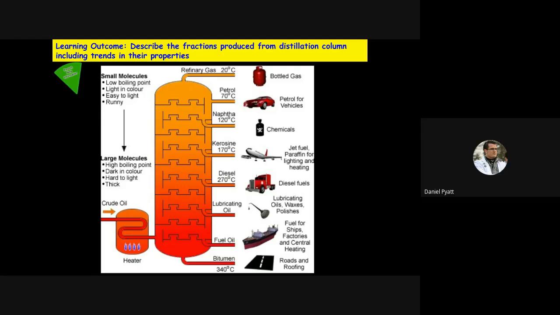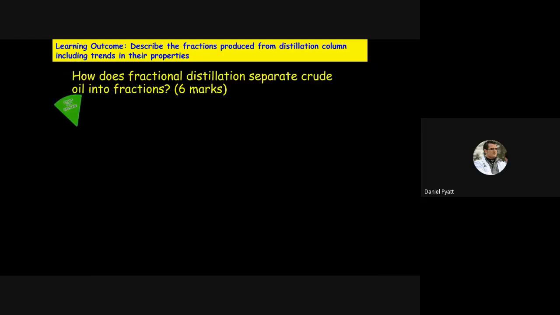So really, for fractional distillation at this stage, you need to make sure you've taken notes on this slide, put it into a format that you are happy with, and that you can recall the key information. I'm just going to quickly address these questions. Okay, how does it separate crude oil into fractions? And just give you a quick summary.